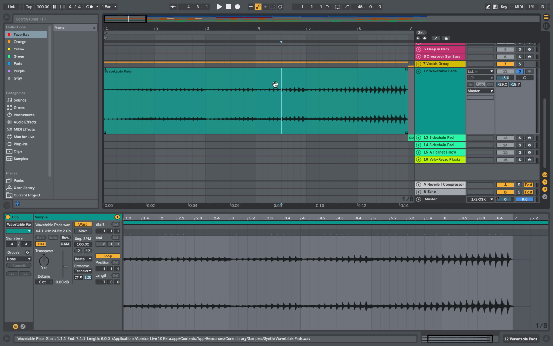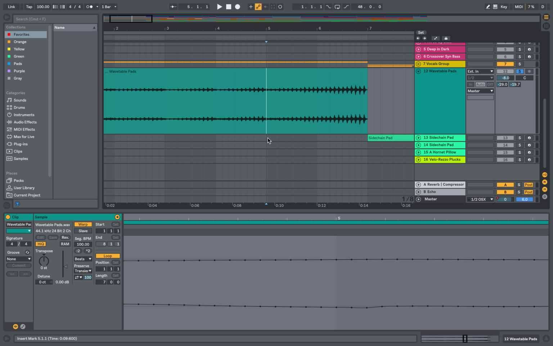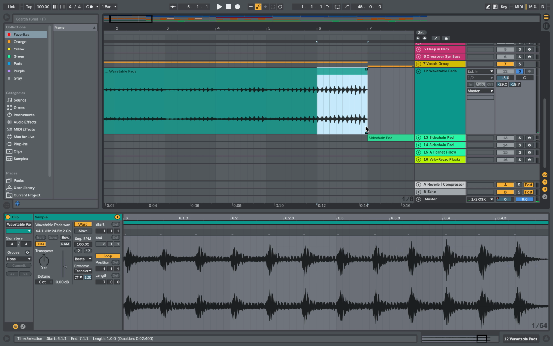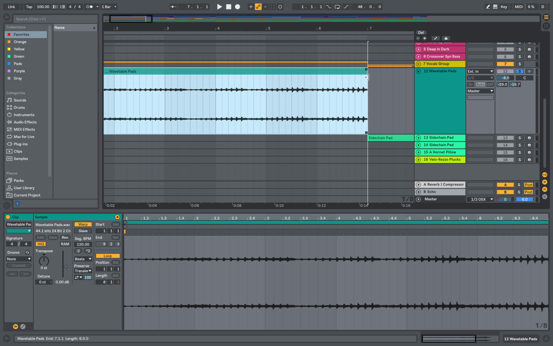inside the MIDI clip. If a clip is warped, I can stretch it right inside the arrangement view without having to deal with warp markers. Let's say I've got this clip here that I want to stretch out the ending. I'm going to go ahead and delete the ending of that clip. I'm going to take the cursor to the edge and hold down the Shift key, and it allows me to stretch the clip.